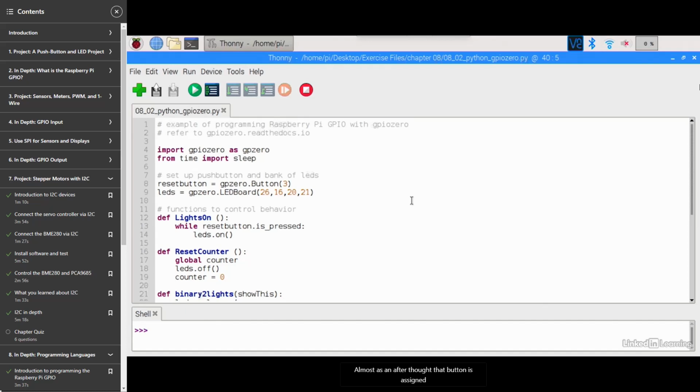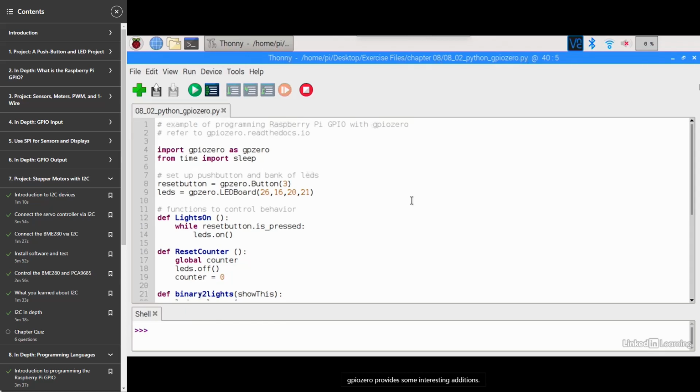Almost as an afterthought, that button is assigned to GPIO pin 3. Now note that this numbering is BCM numbering, not board pin 3. BCM pin 3 corresponds to the GPIO board pin 5.